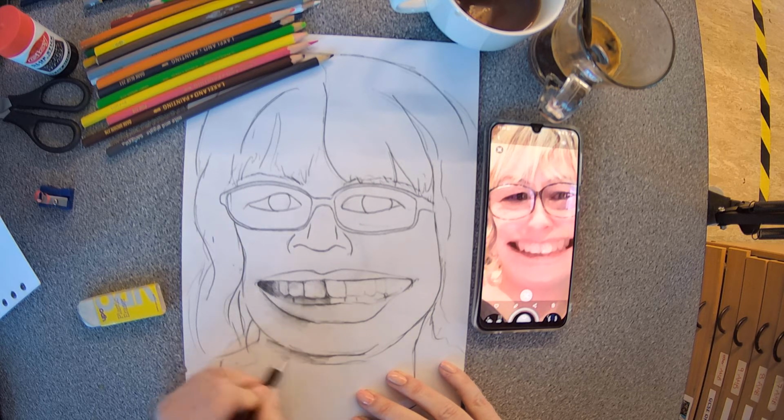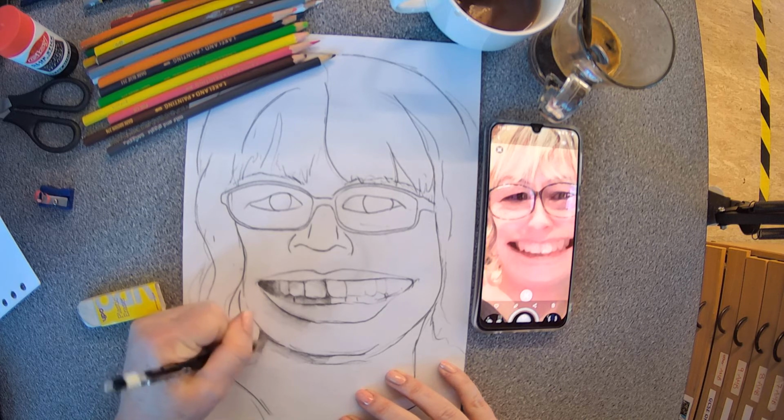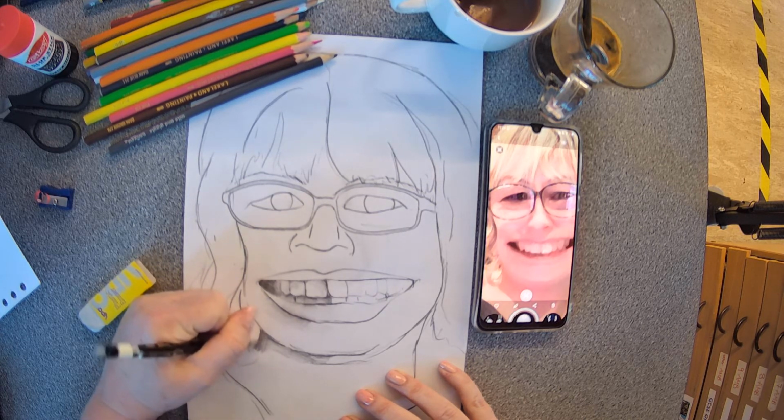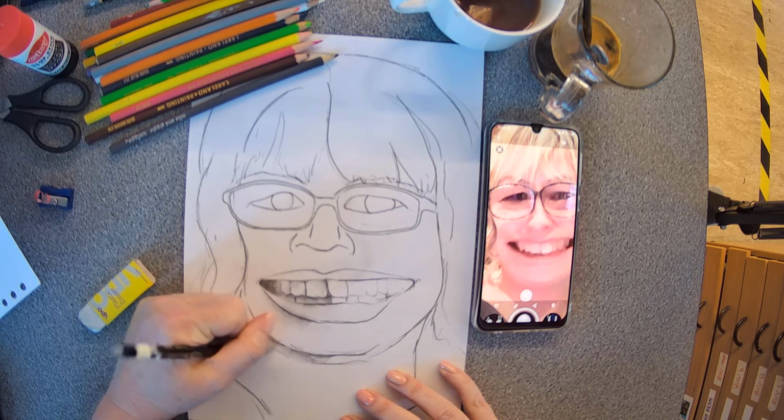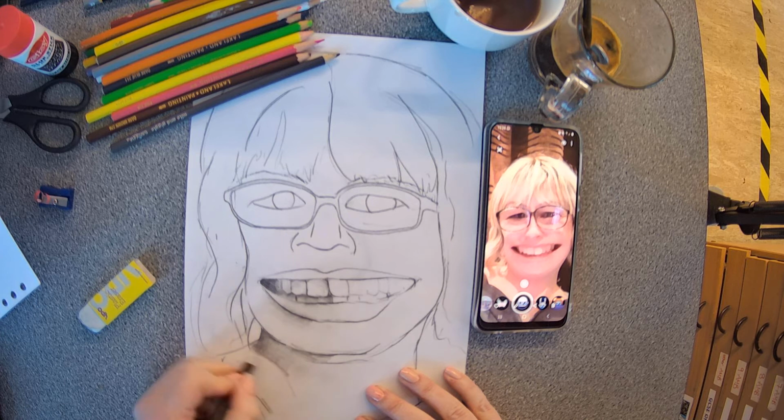Now we're expecting you to spend an hour on your artwork, so some of you didn't spend a full hour last week on your line drawings, which means you can spend a little bit more time this week. So I've got a definite shadow that comes down there. You can spend a little bit more time this week on your drawing, but we're going to give you 2 lessons to do this because we'd like a really, really good portrait.